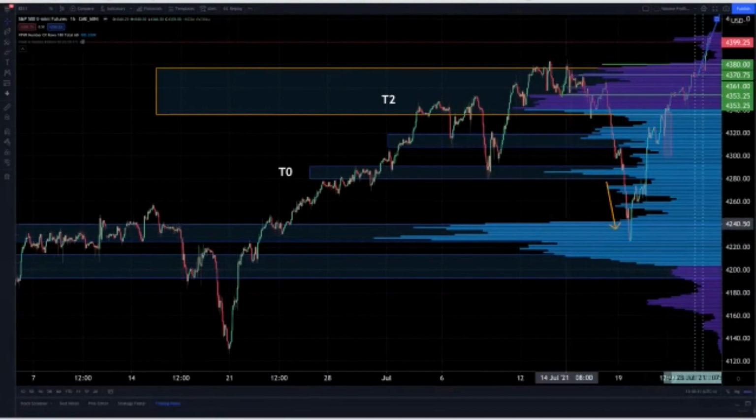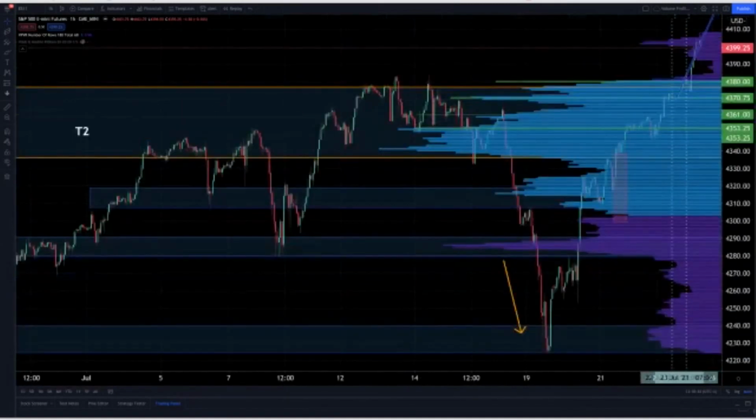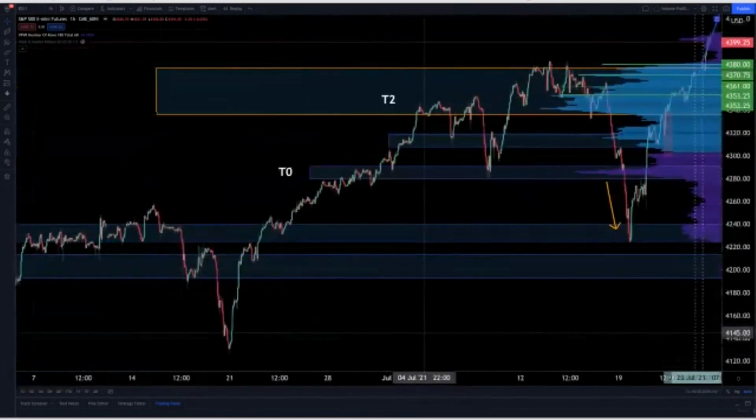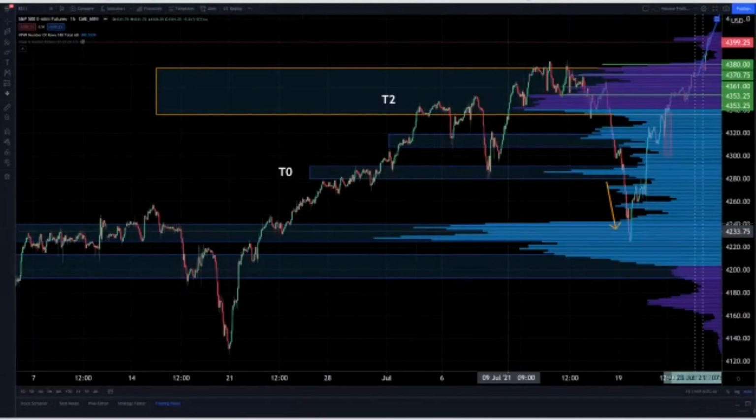You cannot discount the fact that this huge node exists, just because you're only looking at this data, where it doesn't exist. So in this chart, you might look at this and say, how does someone call this all the way down to where this orange arrow is pointing? There's no node there. But then when you pull in the data, you realize that there is, in fact, a huge node there, the biggest node. And so while that seemed like a magic call, it wasn't a magic call.